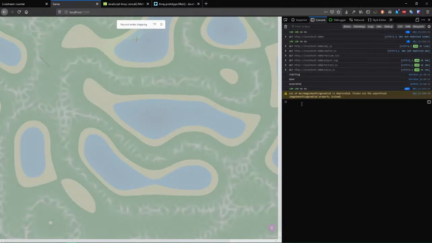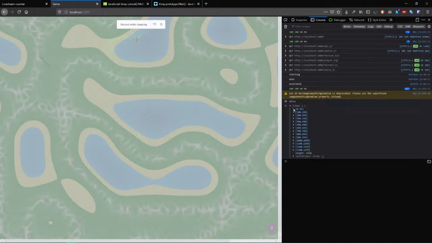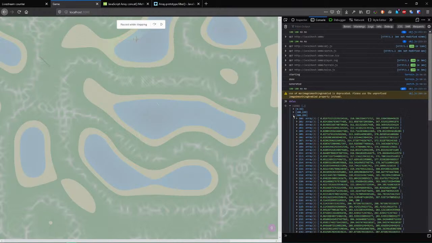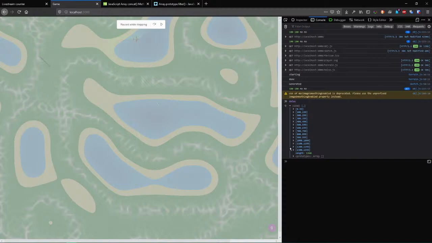Let's look at what is in the data. Is there anything close to 100, 100?